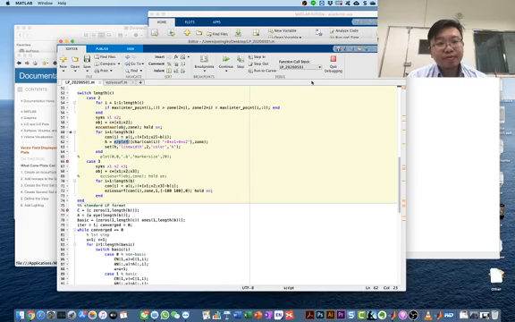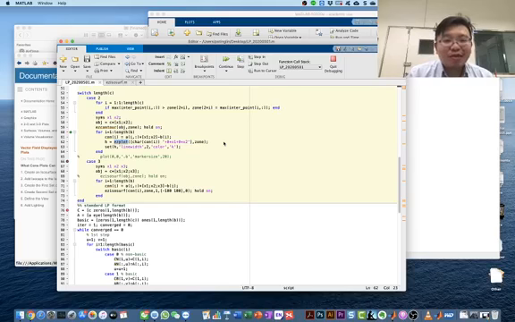Okay, so let me... I'm not sure if it's because of the internet or what, because I already provided maximum memory space for Matlab.